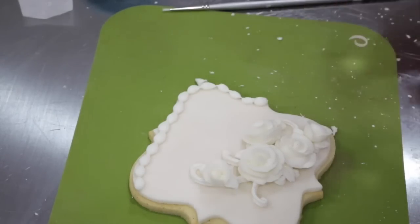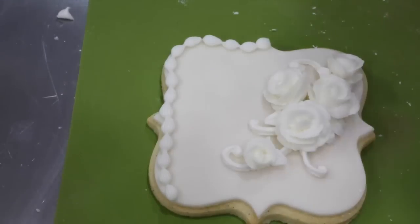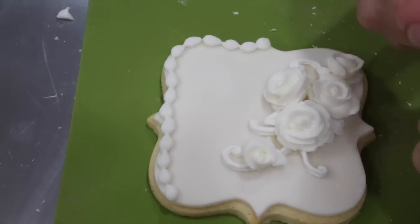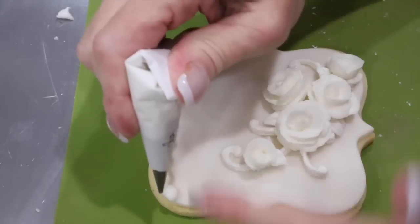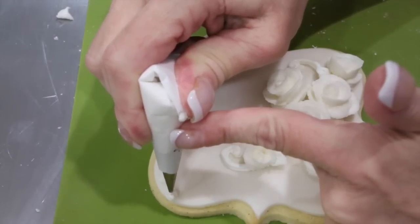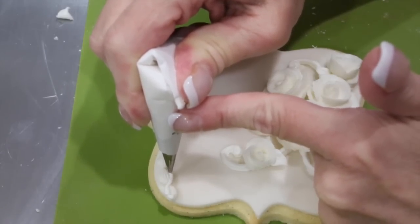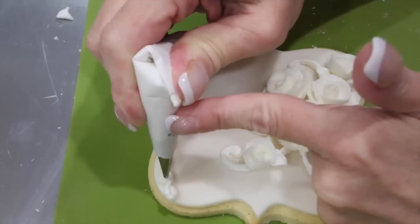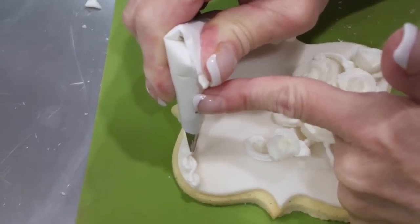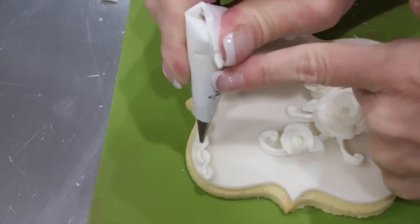Now we want these to dry for the overpiping, so I'm going to make up my number two bag and we'll be back. Okay, so we've waited about 5 minutes. That's all we need, just for them to get crusted on the top. And we're going to do a little bit of an overpipe. So we're going to do an E motion. We start on the top of the shell, and we just go around and around and around. Pull out and come around the other tail of the shell, release pressure, and then do it again. So you're just doing an E or a rope motion, whichever is easier for you to think of.